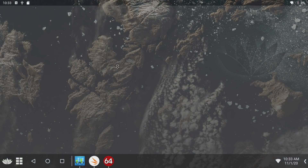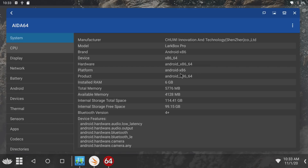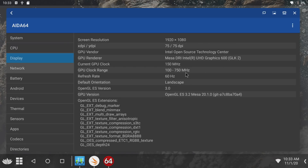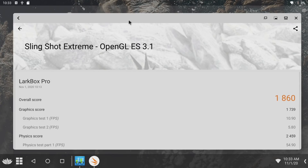Here we are — BlissOS running on the LarkBox Pro. Opening up Aida64, we can see we're in our system: LarkBox Pro, Android x86, 6GB of DDR4 RAM running at 2133. The CPU is the J4125, up to 2.7 GHz quad-core, and UHD 600 graphics up to 750 MHz. I'm only running this at 1080p because there's not a lot of 4K support with Android x86 in apps and video playback, but it can be run at 4K if you really wanted to. The first thing I usually do is run a few benchmarks. We have 3DMark, which is only supporting OpenGL right now. There is a Vulkan option when booting up, but unfortunately it just won't load that Vulkan driver, so I can only run OpenGL — which still performs pretty decently on this little box.